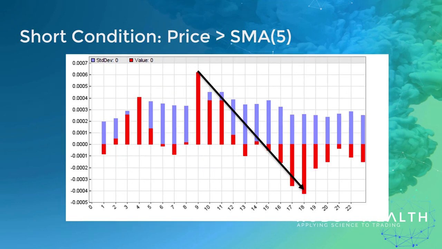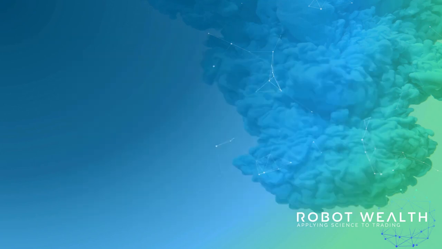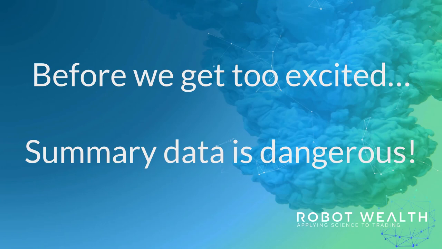Do we see the same on the short side? Yes, we do. Conditional on some short-term positive momentum, price on average reverts during the New York hours — and it's quite a marked effect. So this is all very promising; we're seeing the effect very clearly when we summarise across all our data. But we need to be a bit careful. It's quite dangerous to make assumptions based only on summary data. That data may be dominated by huge outliers, or the effect may have been concentrated in time — it might have worked well in the early parts of the period but not the later parts, or it might even be dominated by some bad data points. So we've got to look at this from some more directions.